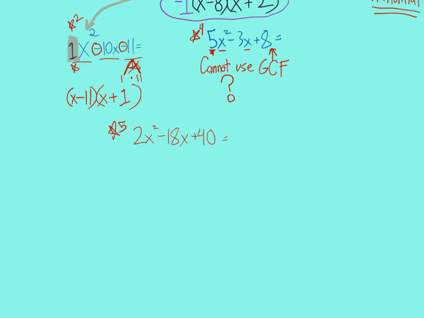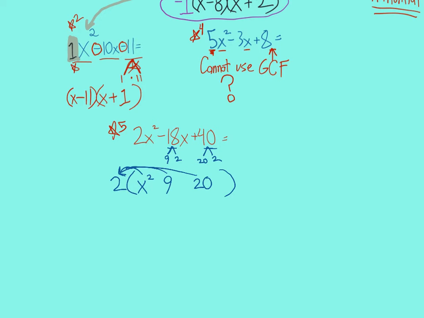If I divide a 2 out, these two have to be able to divide by 2 as well. And they're both even. 18 and 40 can be divided by 2, so it looks like it'll work. So I'm going to GCF factor out a 2 from that, just leaving the x squared. And again, a factor tree, by all means, if that helps, use a factor tree. If I write them both as factors with 2, I can see once I take a 2 out, there's a 9 left on the middle term, and there's a 20 left on the last term. So I've just taken a 2 out of all 3 terms.